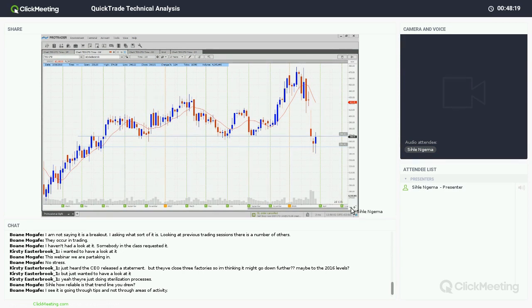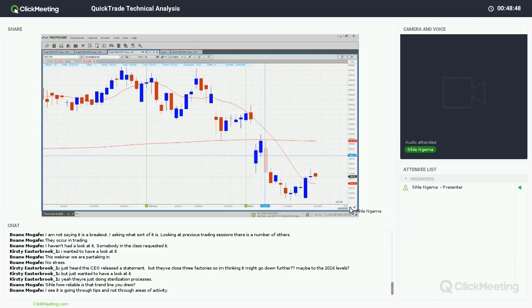Okay, let's do this now. On the daily also, we've just gone up. We've just crossed above the moving average. We are above there. Let's wait and see what happens. Remember what we said about the 368, 370 level, which is acting as resistance currently. Let's wait and see what happens there. But I wouldn't jump in right away and buy TBS. I would wait for the prices to circle a bit before I do anything. Currently, I cannot touch it.